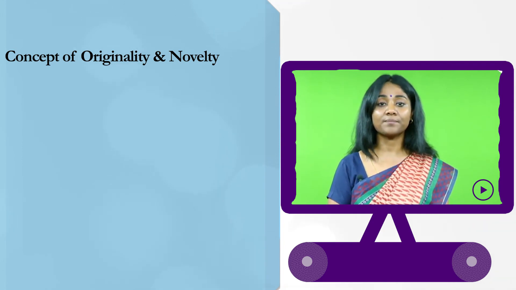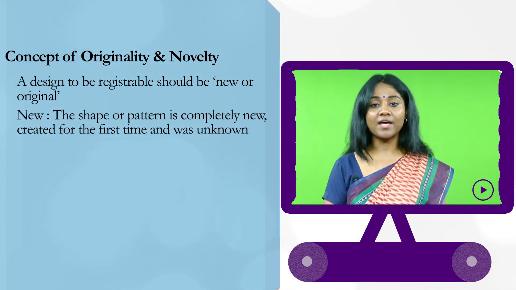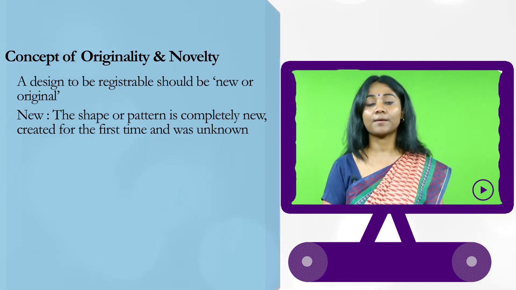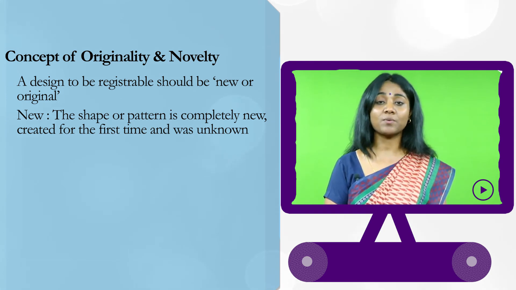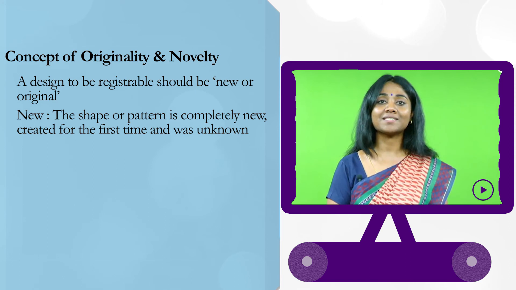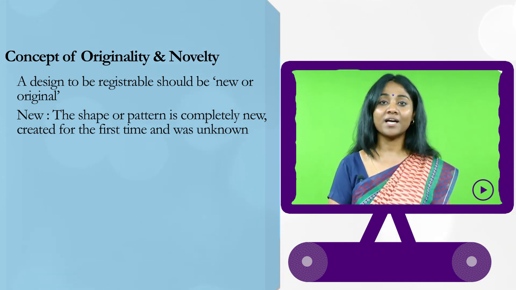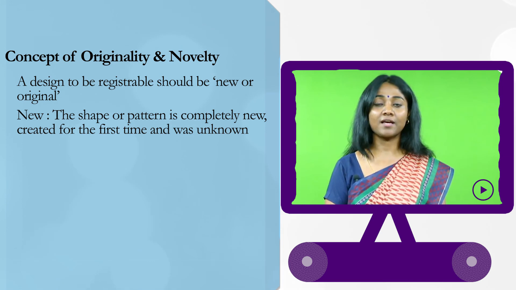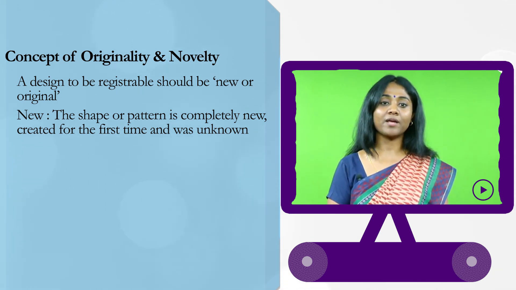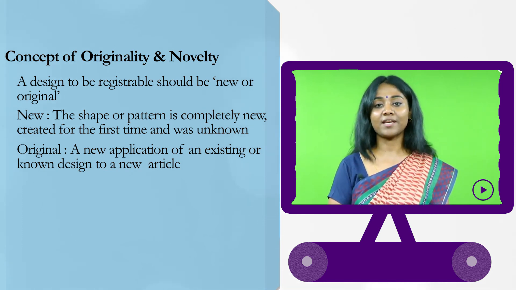The prerequisite for industrial designs is the aspect of originality or novelty. A design to be registrable should be new or original. New meaning: the shape or pattern is completely new, created for the first time and was unknown to the public before such time — it must have a novel aspect, a design no one has seen before. Going back to the different forms of armchairs discussed earlier, each armchair is distinct in itself but functionally they are armchairs. However, when looked at from the perception of a consumer buying a preferred armchair, you will buy one which appeals to your eye, and that appealing aspect is the contribution of industrial design. Secondly, regarding originality: a new application of an existing or known design to a new article is what is held to be original.